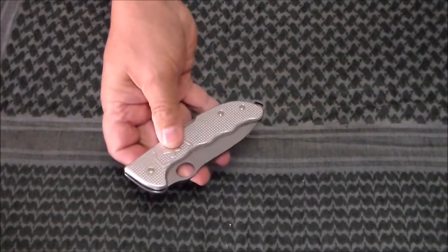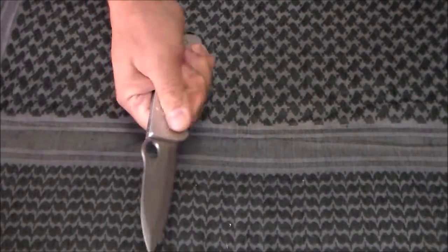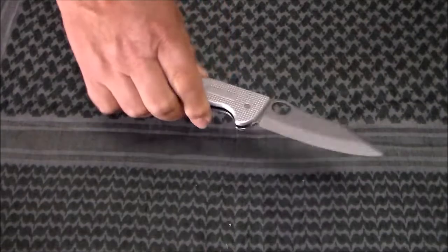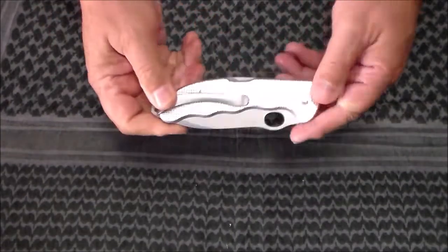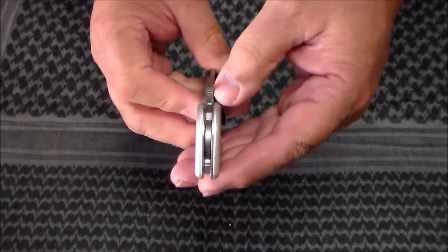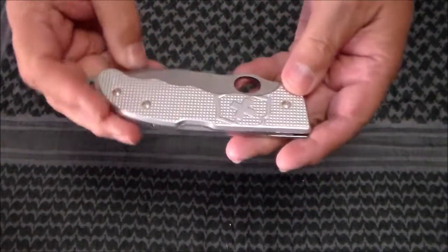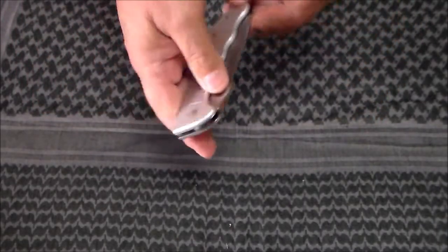It's a one-handed opening knife. It's a little stiff, but hey, it's brand new. It's ALOX. Has stainless steel liners and pins. Like I said, very hefty.